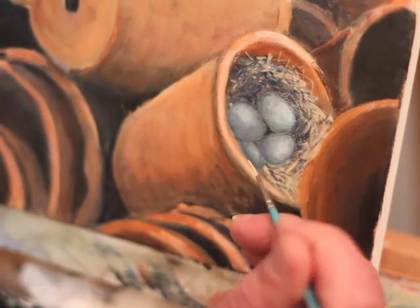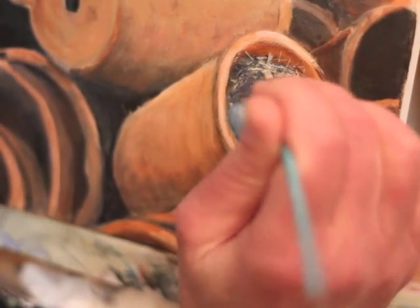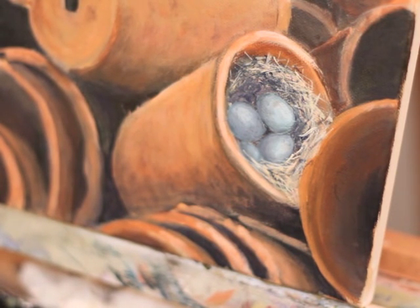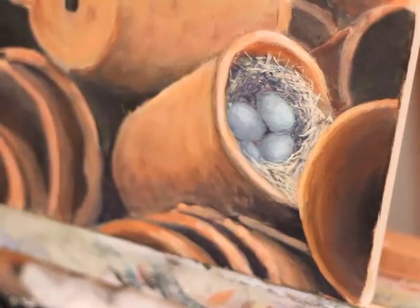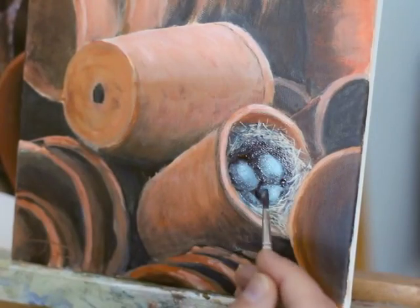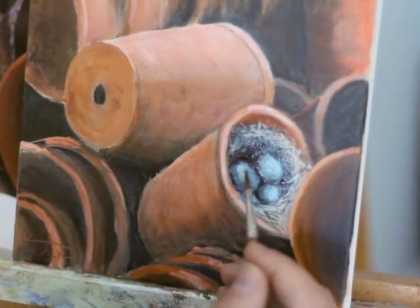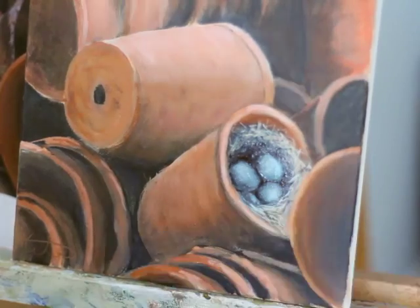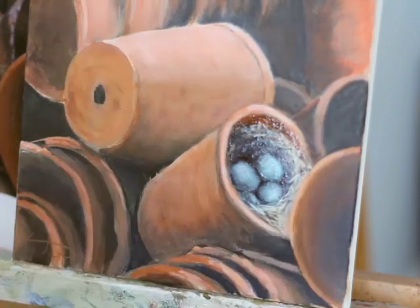There's probably seven or eight layers by the time I'm done with these eggs. Then I'm going back with some lights where the light's going to hit that nest, and some of those twigs and grass is going to come out over the tops of the eggs. I do a few adjustments on my pot, and then you can see there's a little bit of a color change on this next clip because the lighting changed for me. I had to go back in — my eggs were sitting too much on the surface and I needed to darken down the edges and get them to blend in with the shadows underneath and darken the shadows. So I'm darkening my shadows on my eggs, almost eliminating some of those edges, blending them into the shadow background and then putting a little more shadow onto the nest.